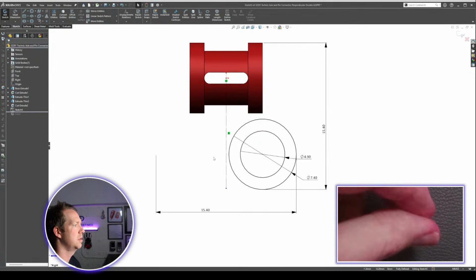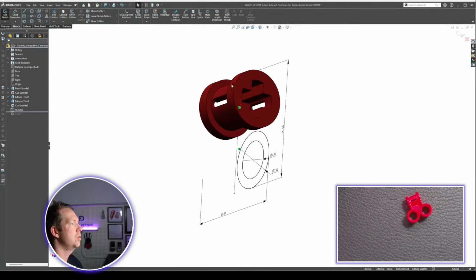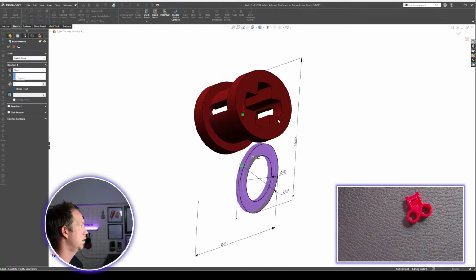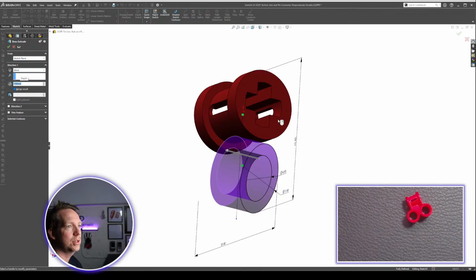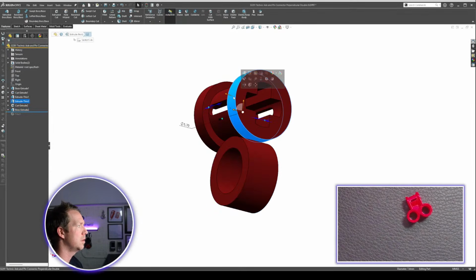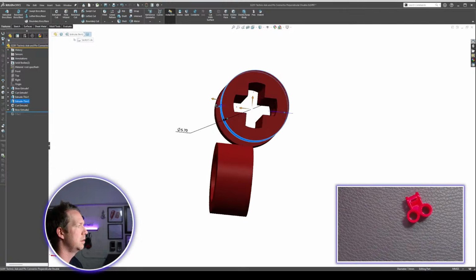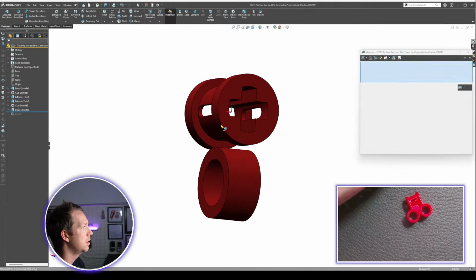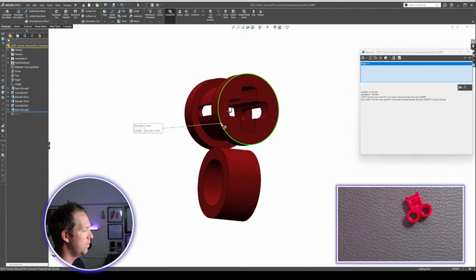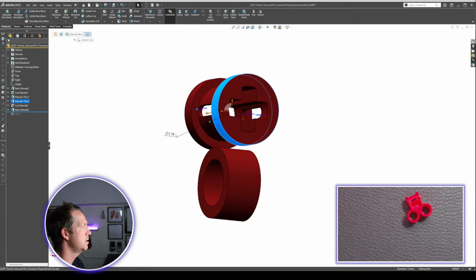Now, dimensions. When we extrude it, I'm going to divide that by 2 and just go one direction. So what dimension do we have here? Just double check, 7.4. So this one's a little bit undersized.